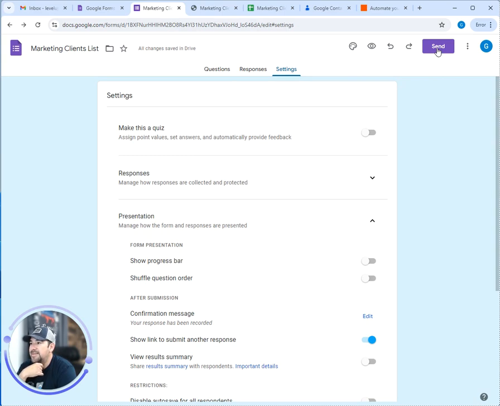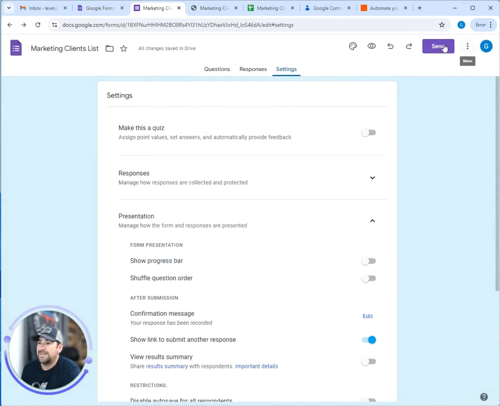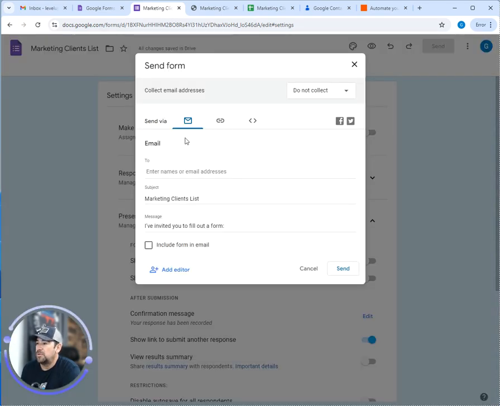And how I do this is I save it generally to my phone, or I'll save it to the desktop, something where I can get it real quick and get it immediately. So if I click this send button, it will give me send via email, copy link, or I can get the embedded code.